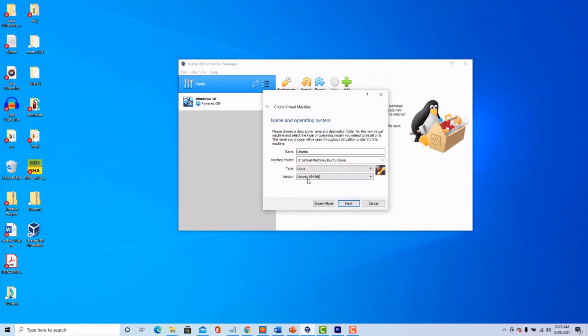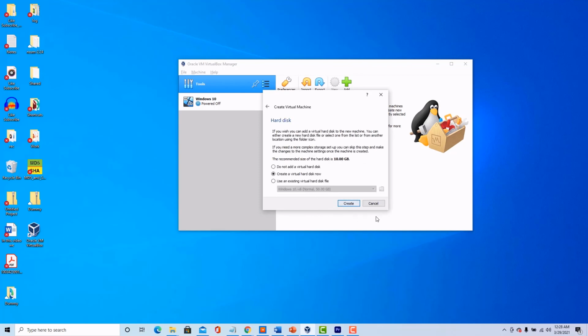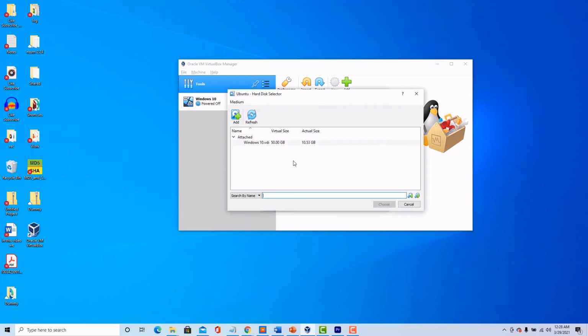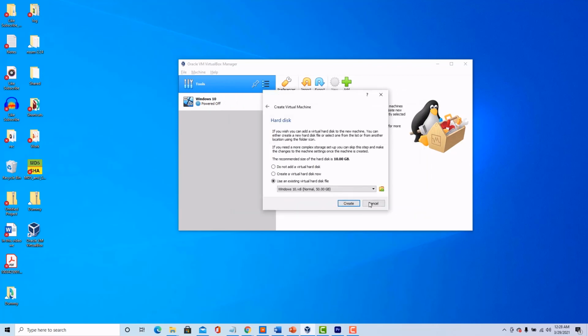Select the folder, click next. Memory size will be default, and in this step I'm going to use an existing virtual hard disk file. Click on this folder. If you have already selected or created something earlier, then that will reflect here.